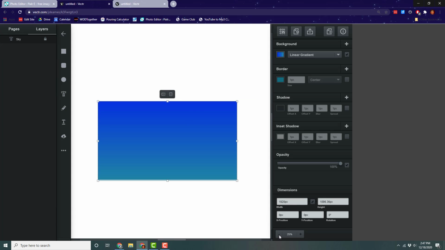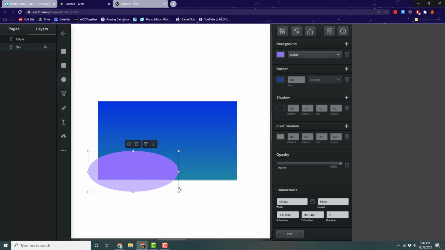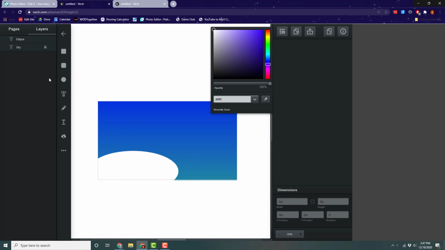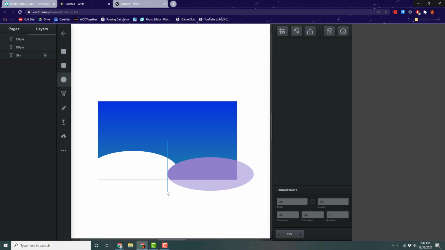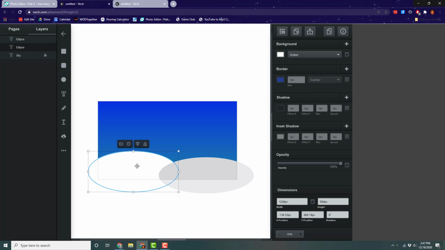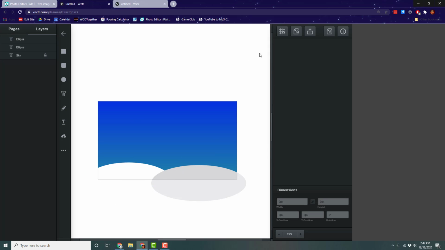I might zoom out a little bit to make it easier to see, and I'll start making some ellipses, knowing that I can change them at any time. So I'll go ahead and change this to white. Then I'll draw another one, and I'll make this one maybe a little bit darker, slightly darker than that one, but not by much. And I want to make sure that I'm not overcrowding the screen. So I'm going to make sure these first initial ones are definitely very low to the bottom of the scene. I'll go back and I will begin adding some more.